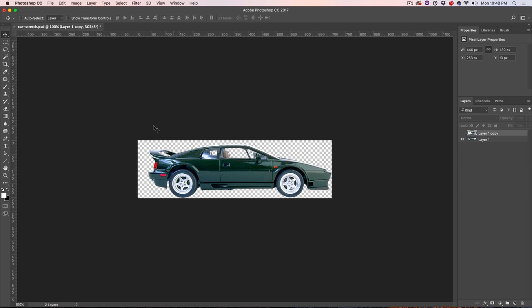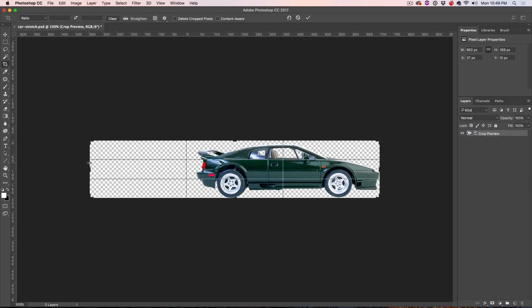All right, let's turn this into a stretched limo, and then I'm going to show you a little secret of Content Aware. So let's grab the Crop tool, and we're just going to drag that out to make it a little bit bigger. I'm not sure if you realize, but you can use the Crop tool to also enlarge the size of a document. Okay, I'm just going to pull this out and show you the result, but then I'm going to show you a trick to make it better.